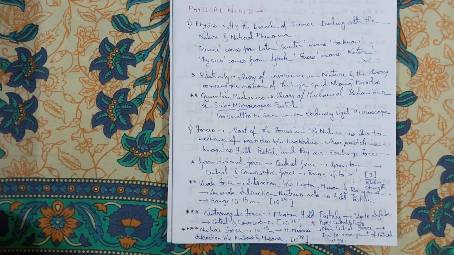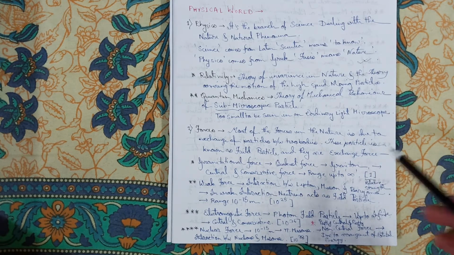And conservative force means the force is path independent while you do some work by this force. Or you can say for a cyclic process the work done by the force is zero. And the range of this force is 0 to infinite. In the chapter gravitation we will see it later.